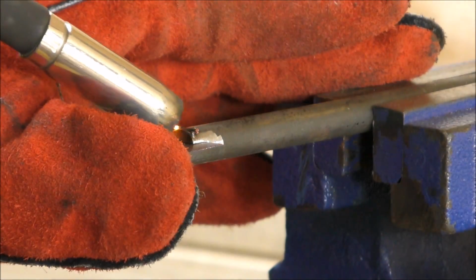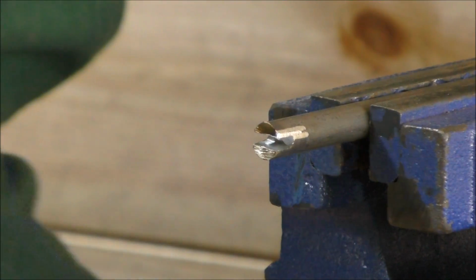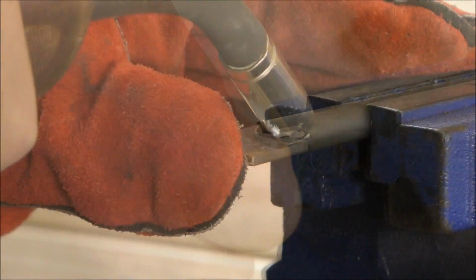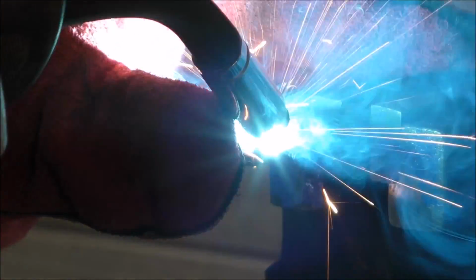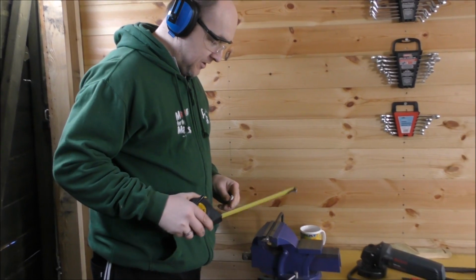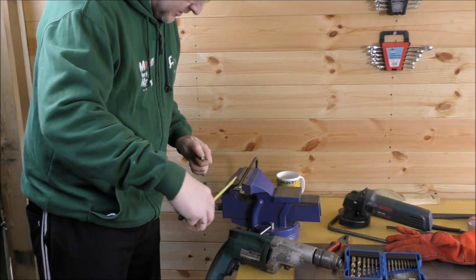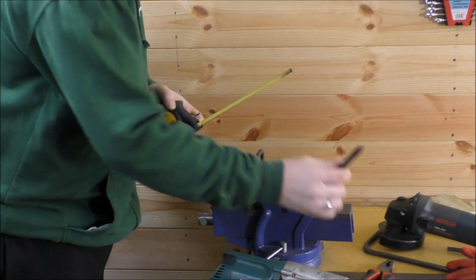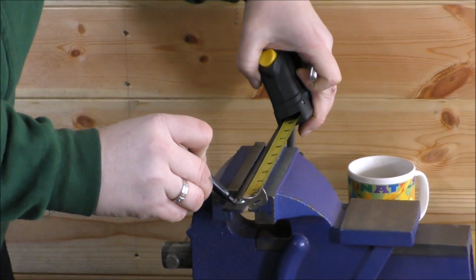Lovely. So the next thing is to drill holes in the brackets here to fix onto the bracket down there. Now the idea is to be 10mm away from the end of this bar, so from the end of the weld. So 10mm, we've got our pen, 10mm is there.